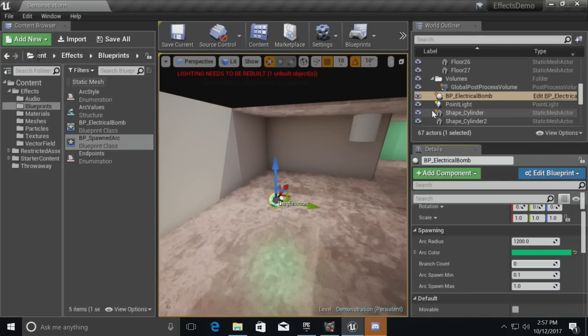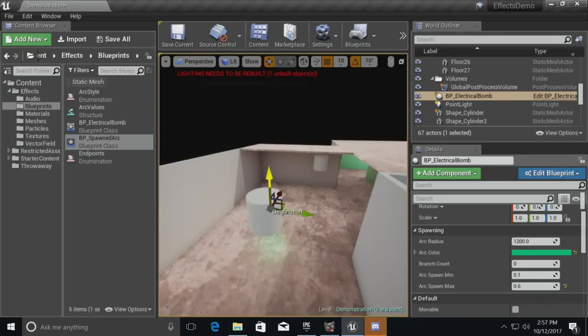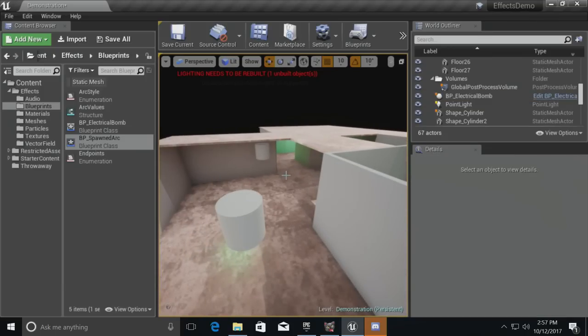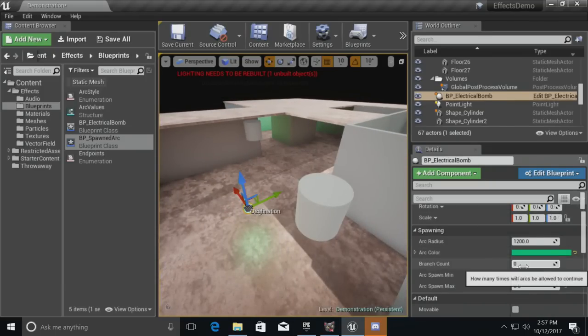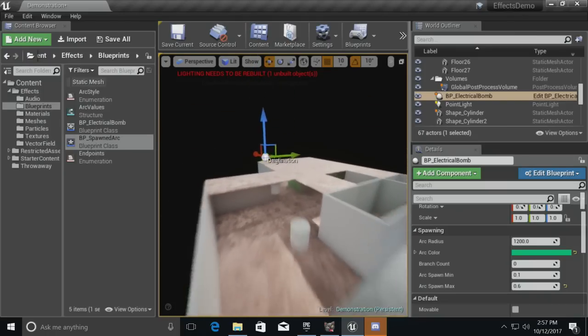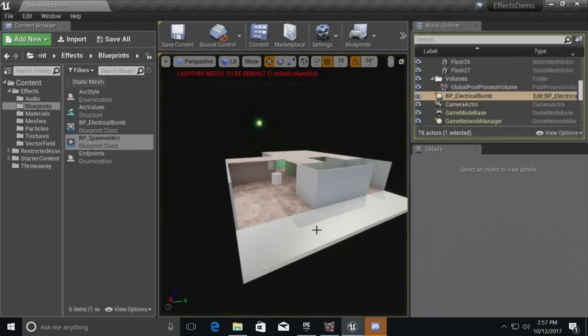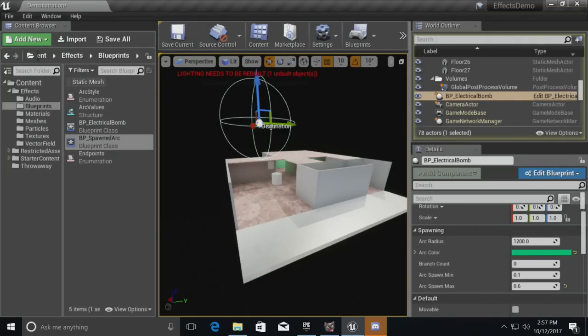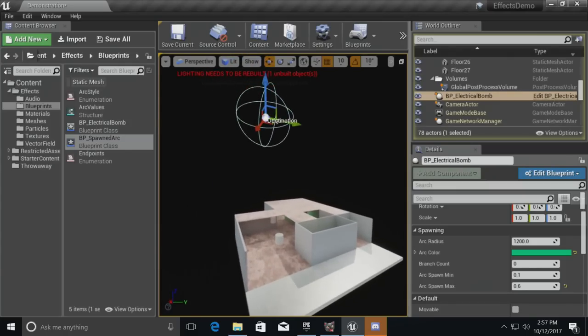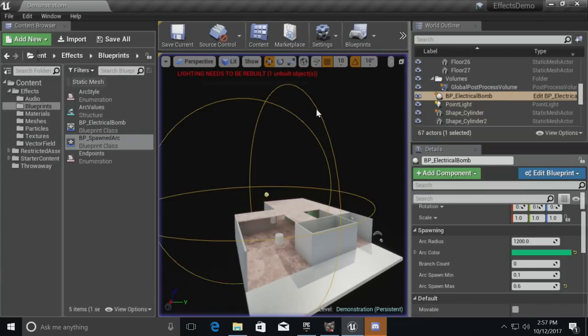Get rid of the branch count here and reduce this a little bit. Would help if I was not still simulating. All right. So if I move this far enough away that the radius doesn't intersect much and hit play, I can watch it immediately create deleted actors occasionally because it's spawning it and then immediately finding that it failed. There's nothing to say that I couldn't just as easily say you failed, so immediately try again.